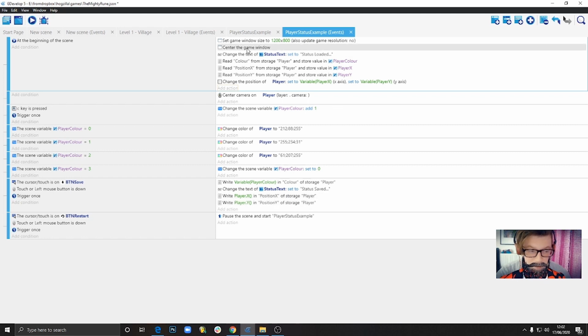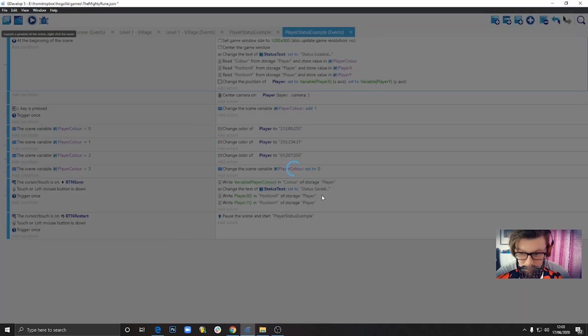At the beginning of the scene, we load this information and set it as a variable of the scene. So the scene knows the previous position of the player, and after that, we change the position of the player to the position which we saved here. Okay, so let's run, and hopefully after all this talking this actually works.